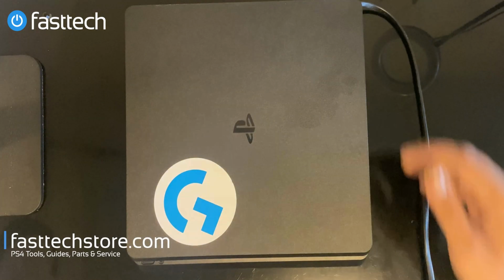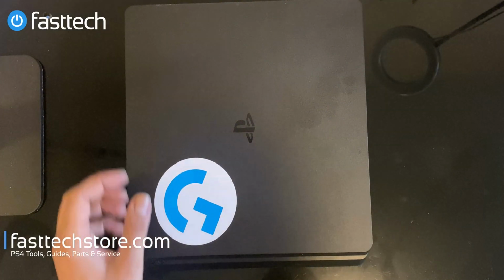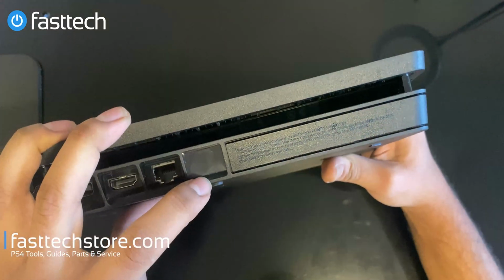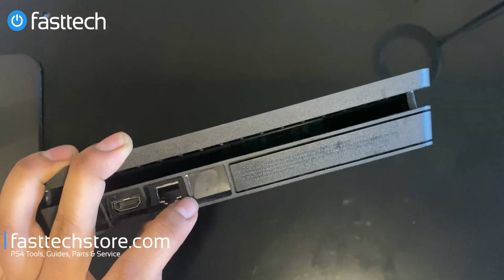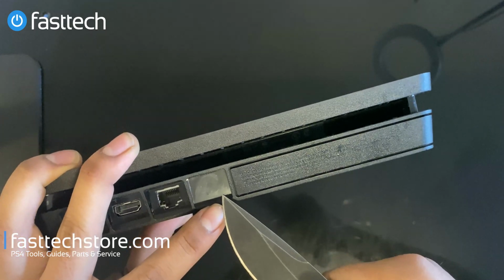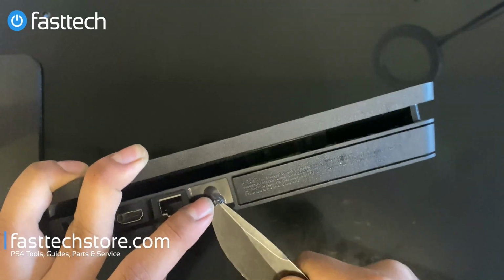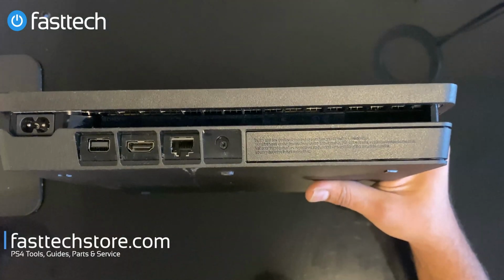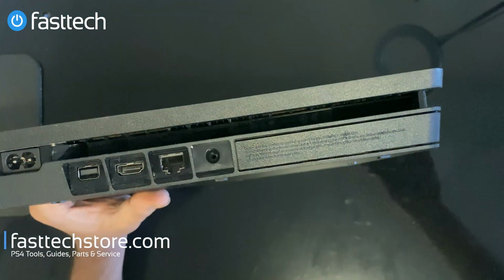So let's get started. So we're gonna unplug our PS4. All right, we're gonna look at the back here. There's gonna be a little warranty sticker. Well, it used to be a warranty sticker, but it's not so much. It's not a warranty sticker anymore due to a recent FTC ruling. So we're gonna take a knife and we're gonna remove the sticker here. That's gonna reveal a Torx T8H screw that's hiding underneath. But we're gonna remove this T8H with our screwdriver here.